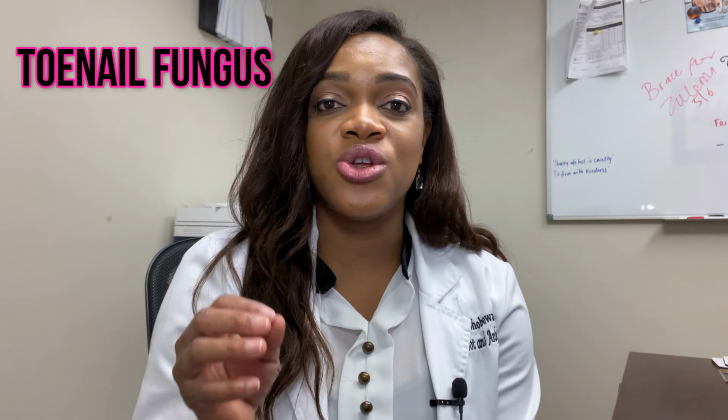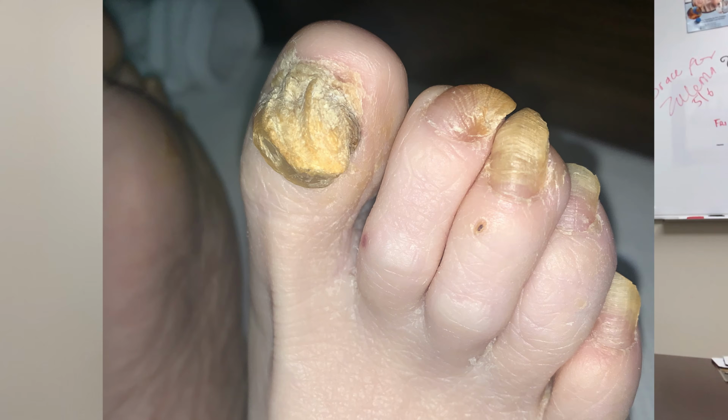One of the most common causes is toenail fungus, which is when your toenail, the nail matrix, the nail bed, the nail plate is infected with fungi, and that could have different colors that could range from yellow, brown, or even black. The way that you can diagnose this is by definitely getting a test, okay? You get this test by going to your foot doctor or any of your doctors that may be able to perform this test, and they take some of the nail plate, the nail bed, some of the debris, the gunk under your toenail. They'll gather all of that and send it out to the pathologist, send it out to the lab, and then they would look at that and be able to diagnose it. And once that's diagnosed, your doctor will be able to give you the medications that'll help to treat this.